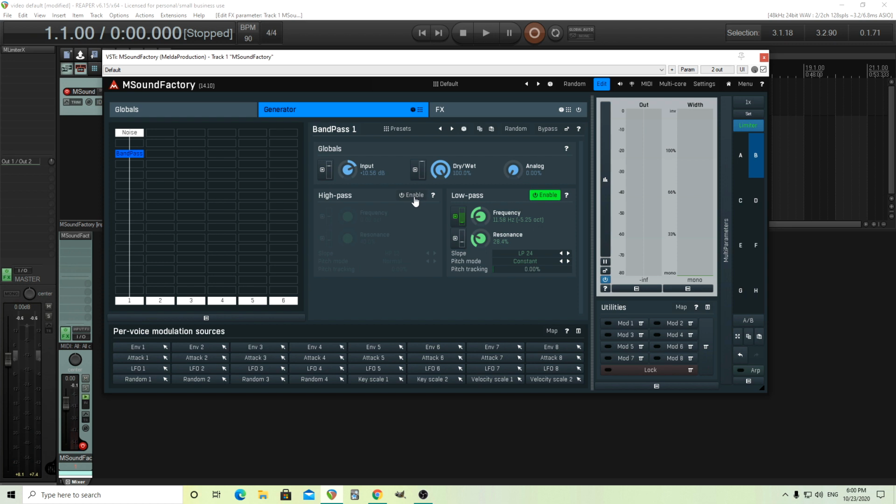Oh, in that case, it's okay. I was going to say something. But normally if I turn this off, you see how it's like wiggling down there? Like, I don't want that extra mess there. So I can turn on high pass filter, and just put it on constant, bring the resonance down, and then just put this down like 40 or something.